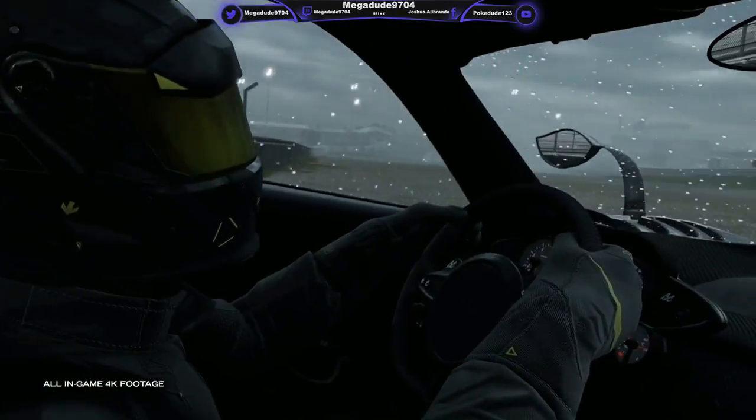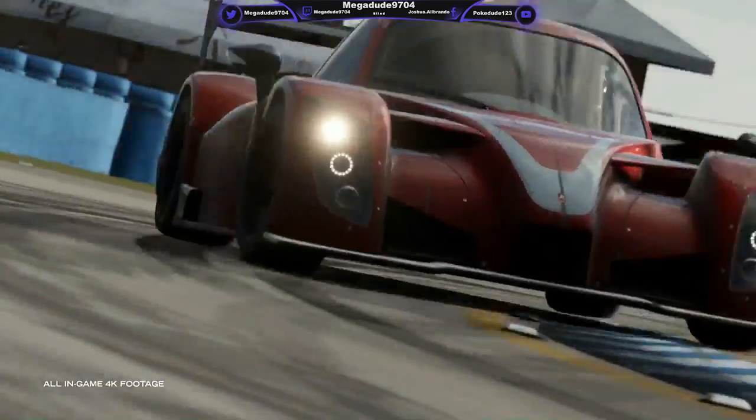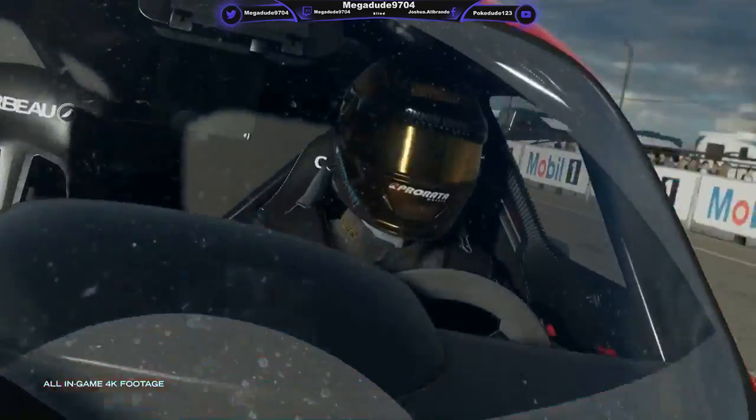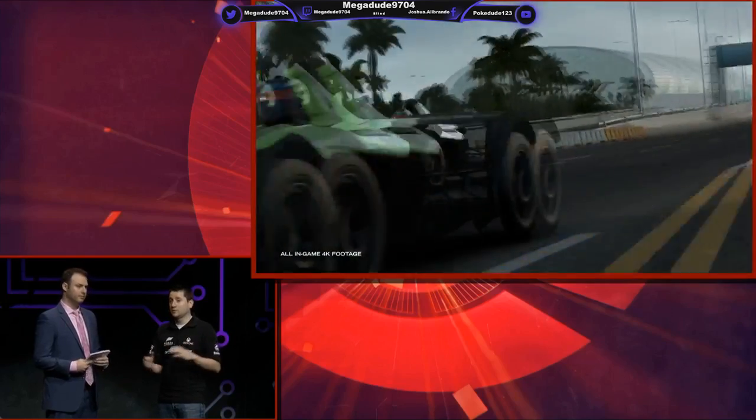Now, what about for low-end PCs? There's obviously a lot of people who are on budget devices. What about for them? What's the optimization been like? Well, it's been great. Going to the high end of 4K, unlocked frame rate, 21:9, but we've also lowered our min spec as well to include i5. And no matter where you play, it looks and plays great.